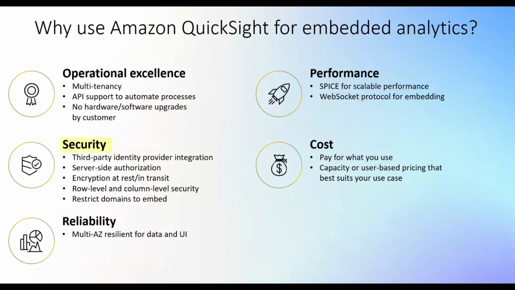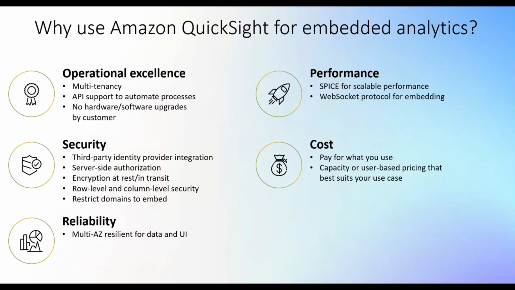The second thing is security. When it comes to security, and why we are showing these five pillars, these are five main pillars which are part of the Well-Architected Framework which AWS has, right? There are six pillars. I don't have the sixth pillar, which is sustainability, here, because sustainability, like anything else across AWS, we have a larger goal for it, and QuickSight is obviously part of that goal as well, and we are making those improvements. But these five are mainly impacting our customers right off the bat as part of their applications, where we talk about operational excellence, security, reliability, performance, and cost.